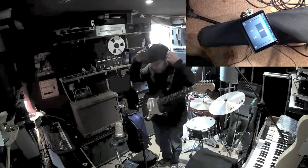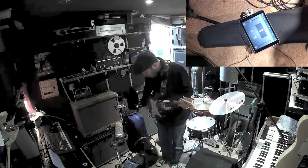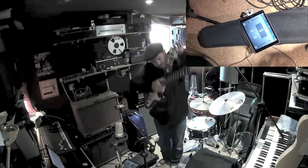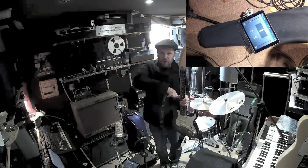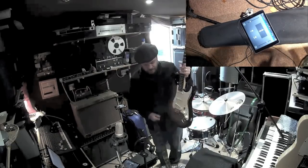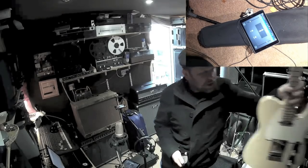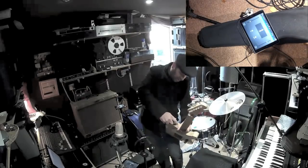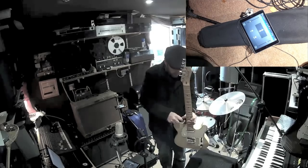Okay, I'm all happy with that. Trying to balance that dynamic when you're going through a tune and you're trying to get something that's got some sort of dynamic exploration in it. That's what you want, really, to leave room for those vocals in the verse and then ramping it up a bit for the second verse where the vocals are a bit louder and a bit more emotional. So I'm just going to quickly stick a guitar thing on here, a little guitar solo bit.